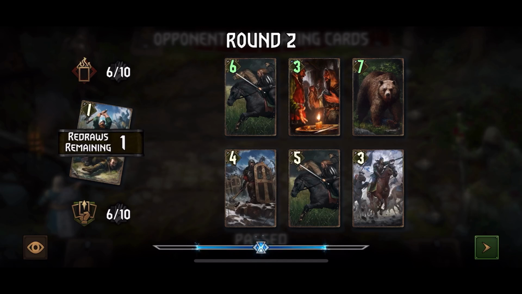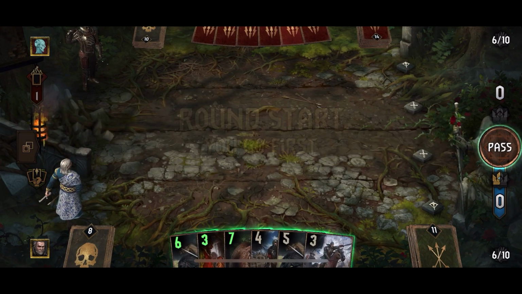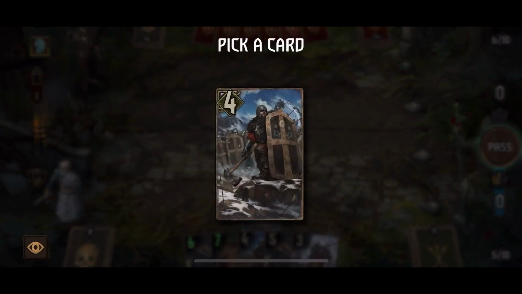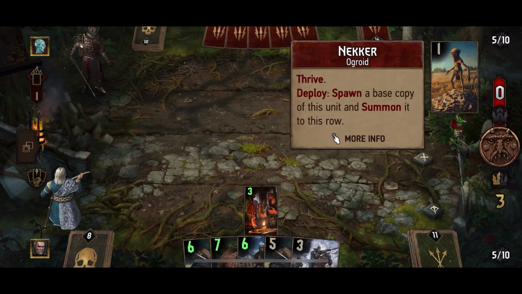Oh, excellent. That is actually good. We have this dwarf that can buff itself. We only need to use the Dwarven Agitator to provide the buff. Let's boost it. Mahakam Defender. So once we drop that, we will be able to constantly generate +1 per turn, because it's already buffed. Necker. Oh, this is Thrive.